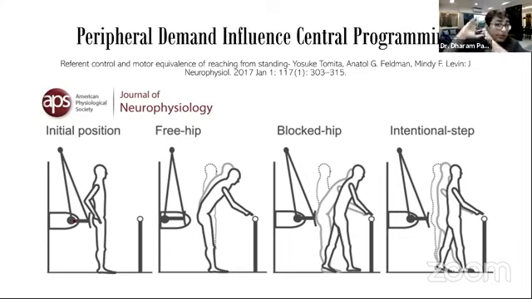Here you can see how the brain reacts to your demand. Like for example, here you can see that the person has been given an objective to touch this, and we have blocked the hip in this picture. So when the person has no restriction, this is normal biomechanical function: when we bend forward, your pelvis goes back, just to keep your balance intact.